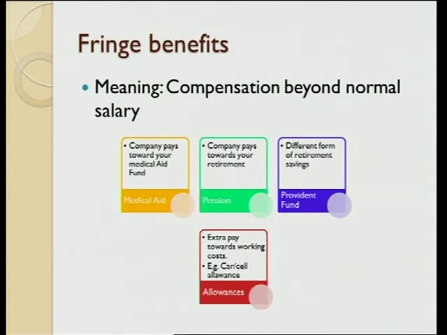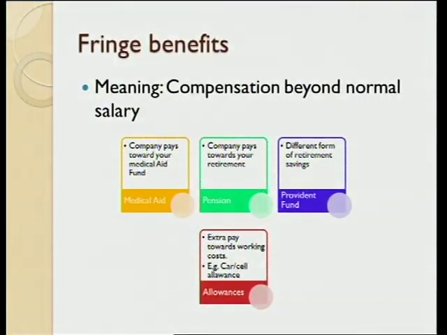Because, for instance, a person who's a salesperson has a car, they have a cell phone, and that money might come out of their pocket. So to protect them and to motivate them, I give them allowances so that it doesn't come out of their pocket. They can actually feel like their salary is theirs at the end of the month. So when that SMS comes through, Amanda, I'm not feeling like all my money is going to everything else except to me. Remember, it's a compensation for my hard work at the end of the day. Okay, so those are fringe benefits. Extra benefits to my salary.